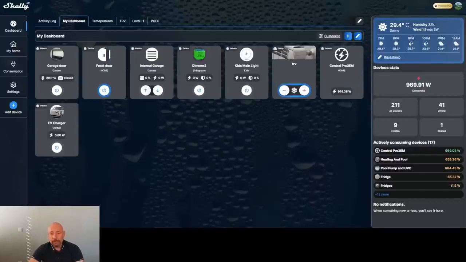What you need to do is just open control.shelly.cloud or control.shelly.com. In these cases, you will be able to log in to the Shelly application and use it from your PC. It's much easier to set up the scenes and everything. The only thing we cannot do is add devices. For that, you need your mobile phone. And everything I show you today is possible to use from the application and also from your browser.